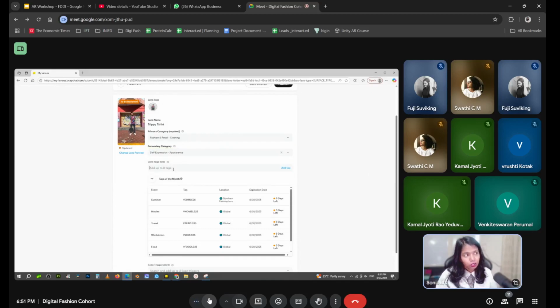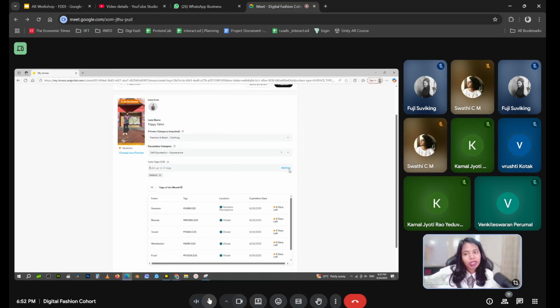And tags. So basically, what are these tags? These tags are those things that allow searchability of your product, like how hashtags are there on Instagram, same way. So when I type on Snapchat, if I type fashion, yours should come, or if I type t-shirt, yours should come. So you can add up to 8 tags. So let's say I add fashion, whatever, right? You have to be mindful about this if you want searchability, because this increases your chances of being found. So many filters are there on Snapchat, so that's it.